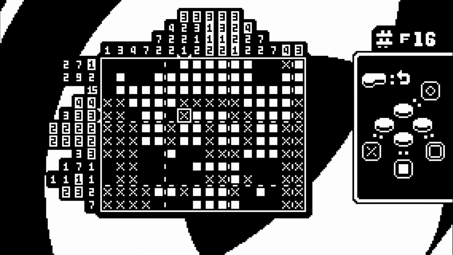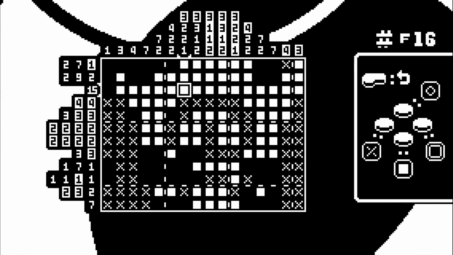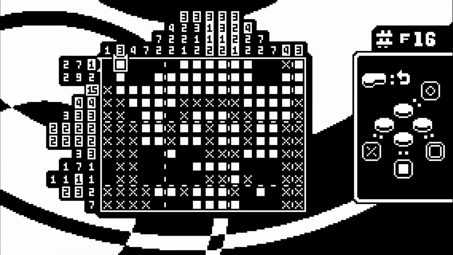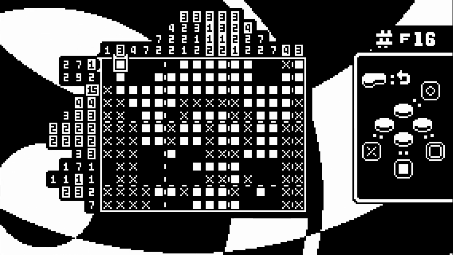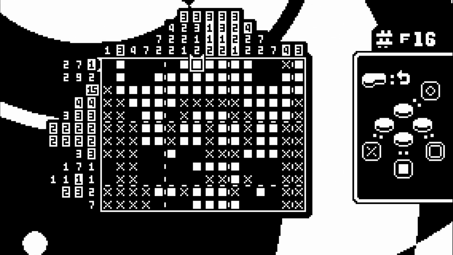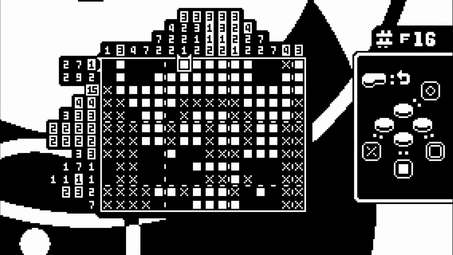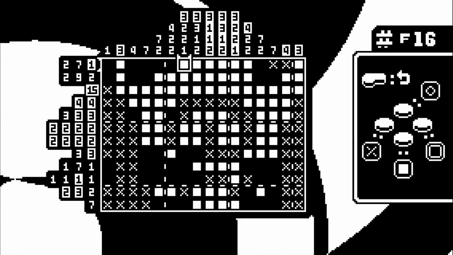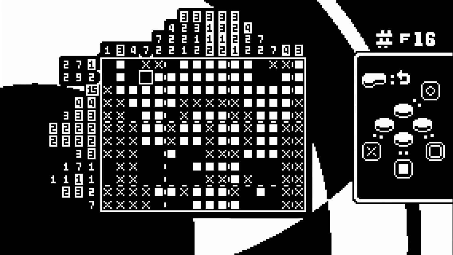This 3 is like that. Great. This 15 is done. This 3 is like that. I know some things. 1, 2, 3, 4, 5, 6, 7. Can't reach any further than here and that. Okay, so those are X'd. Great.